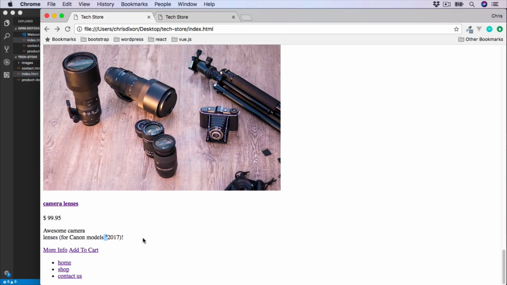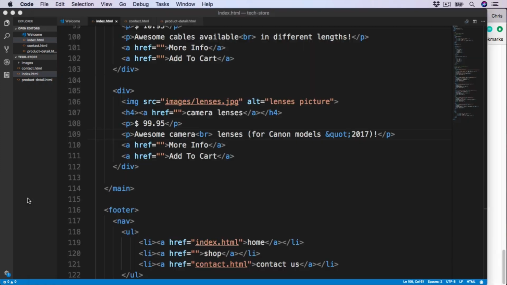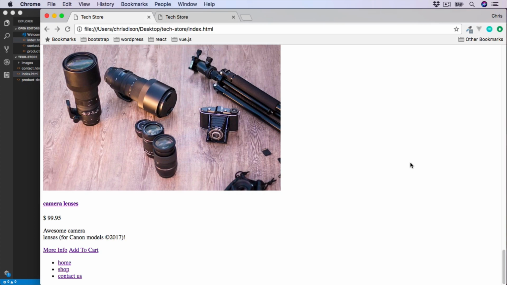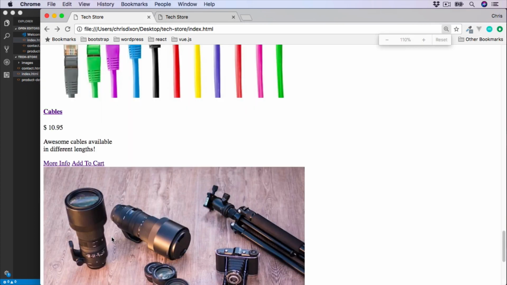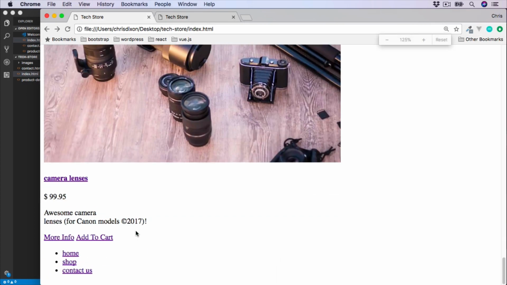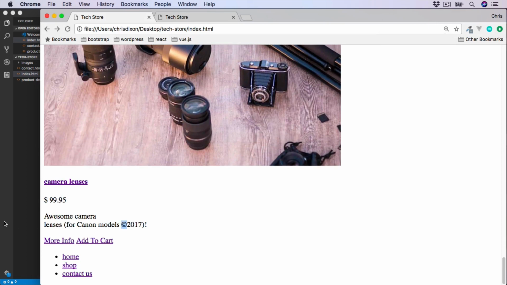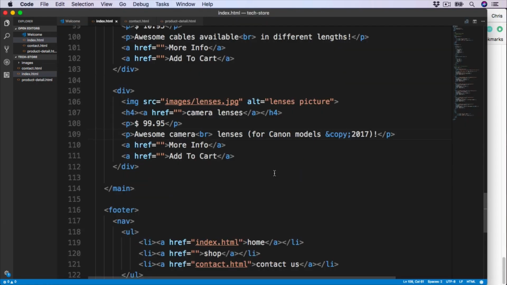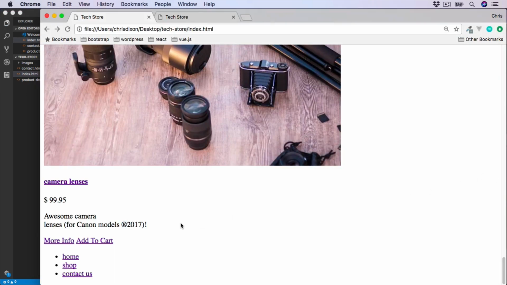Entities are also useful to display symbols which are not on a standard keyboard. So let's take a look at some of these, beginning with the copyright symbol. The copyright symbol is simply copy. Make sure we have the ampersand and the semicolon at the end too. And there's our copyright symbol just there. Let's scroll in just to see this a little better. Let's take a look at the registered trademark, which is reg. Refresh, and now we have the R in the circle.